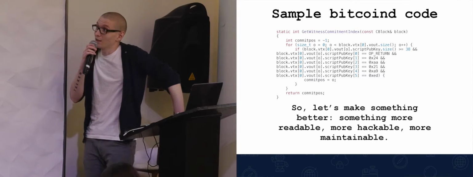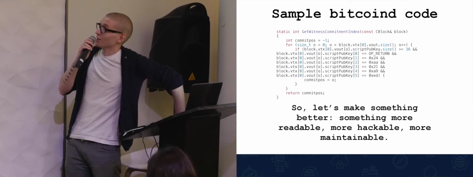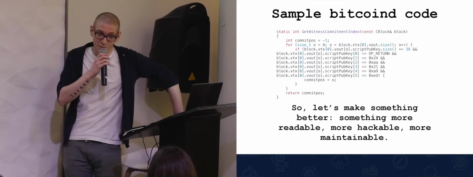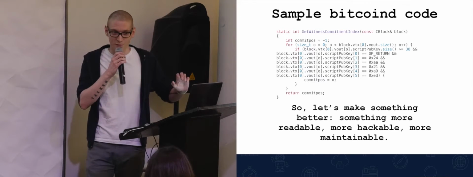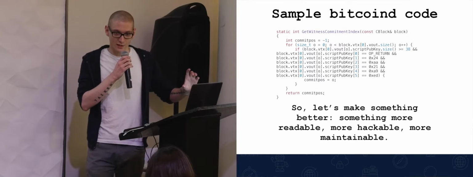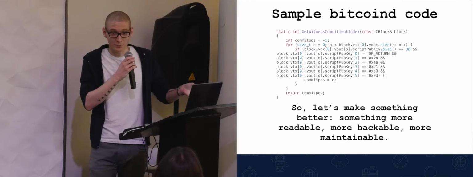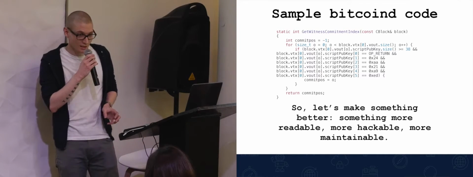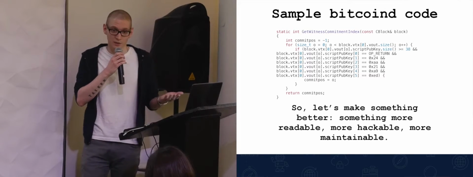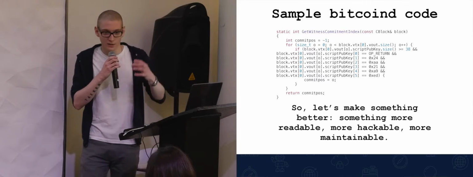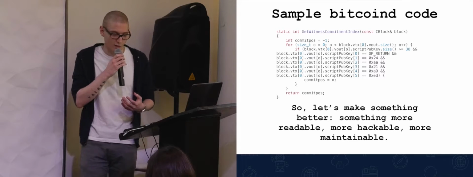I actually want to clarify something. This is Pieter Wuille's code, and I actually love sipa, I love SegWit. It was a lot of fun to implement. I think he's a really smart guy and a really smart programmer. This is just the example that came to mind when I wanted to show how horrible the Bitcoin code is, but it's not the only example. I don't blame Pieter Wuille here. I blame the overall coding style of the project. If you look at Pieter Wuille's project, libsecp256k1, the code there is brilliant. But I think there's some spell that Bitcoin Core has over people that when they contribute to it, they just write really ugly code.